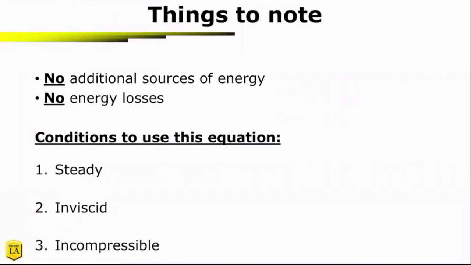So things to note, when you're using the Bernoulli equation, you are assuming there are no additional sources of energy. Now, this is not going to be true as we go into the full energy equation, but it's okay for Bernoulli. And we're also assuming that there are no energy losses. Examples of sources of energy we'll learn are like pumps and losses of energy will be like friction or turbines. So we're going to assume that we're not having any losses, we're not having any other sources of energy in order to use Bernoulli equation.